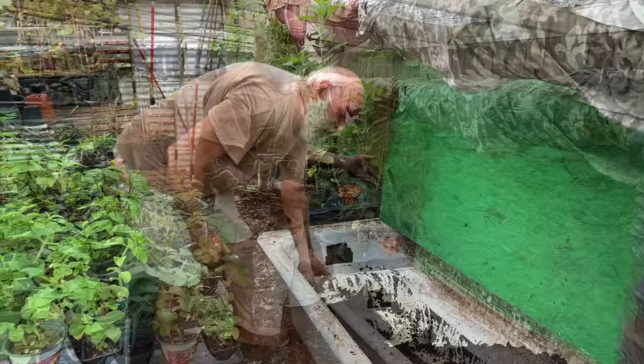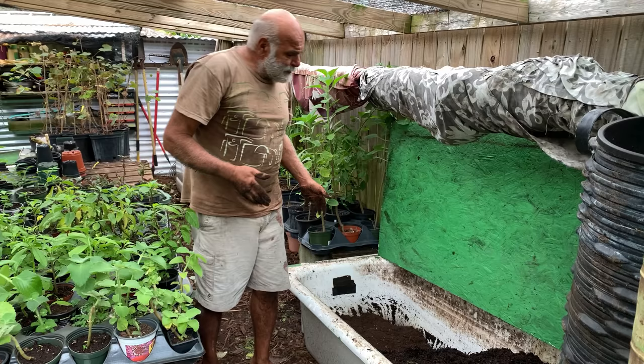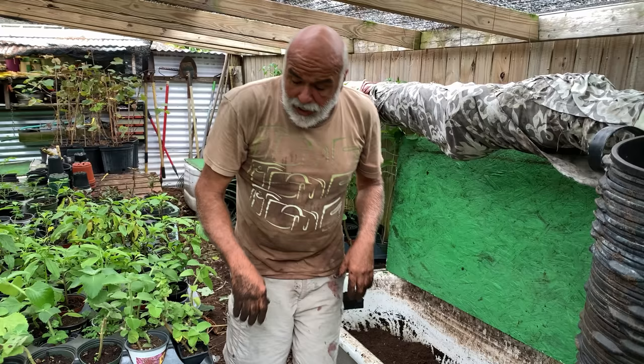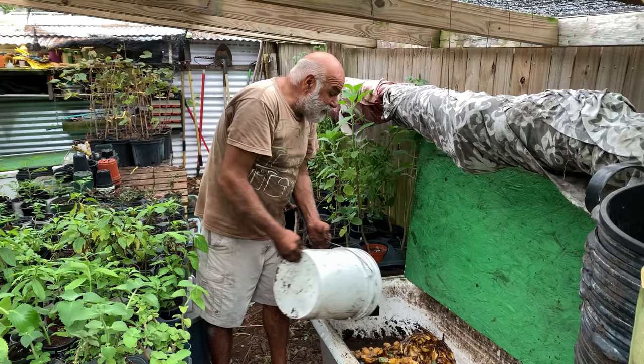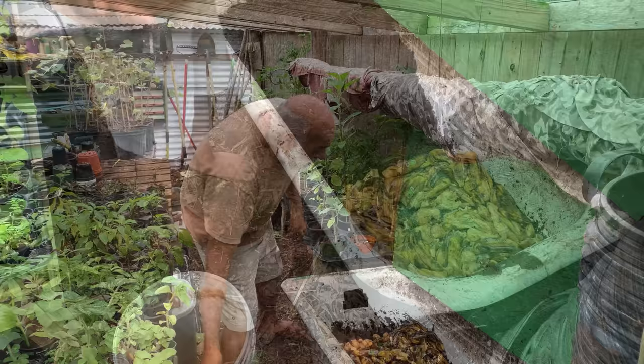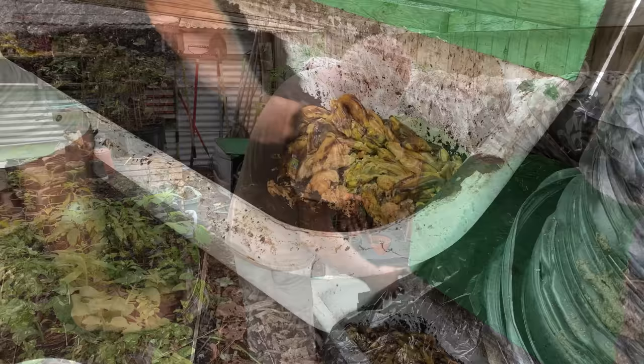Let's say you were starting a new bin. First thing you're going to do is fill the bottom of your container — your tub — with whatever bedding you want to use. See how dry it is? They don't like dry. When starting a bed from scratch, if your food supply is not wet, you're going to need to add some moisture. If you have enough liquid from the food you don't need to add more, but if there wasn't that much liquid, add more. It honestly doesn't smell bad — it's just super ripe bananas. During the summer especially, do not leave this food uncovered for any length of time because the flies will come in and lay their eggs immediately. We put the bedding, we put the food, and now we put the worms.